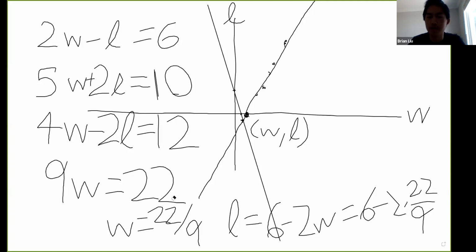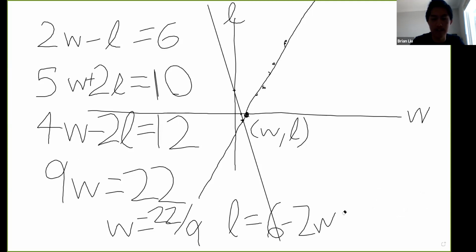Is it possible to have two lines that intersect at 0 points? Yes, I see people. Yeah, if two lines are parallel, they can't have any intersection. And if they're the same line, then they have infinitely many. So yeah, now let's look at the case of three variables.